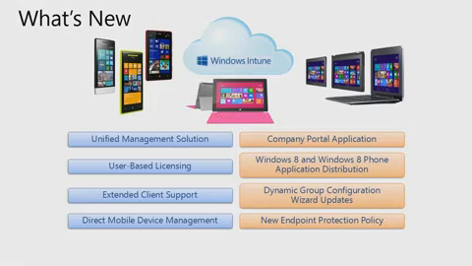We've introduced this idea of a company portal application. This is the company's face on the user's device, and it allows the organization to push out and make available applications for users on their devices that they can work with. Support for Windows Phone 8 as well as Windows 8 application sideloading, and we'll talk a lot about that today and what that actually means. But now we can, wherever the devices are, make applications available to the users so that they can download those and run them on their devices.